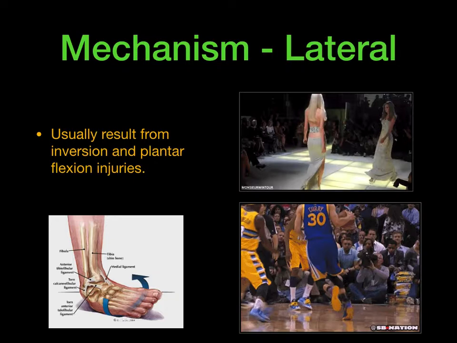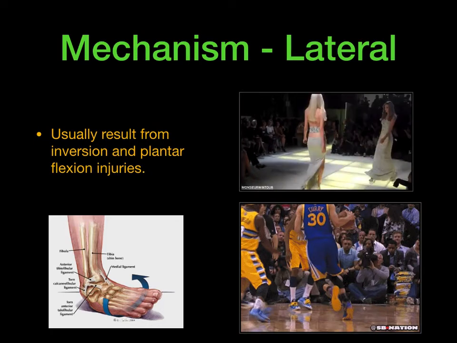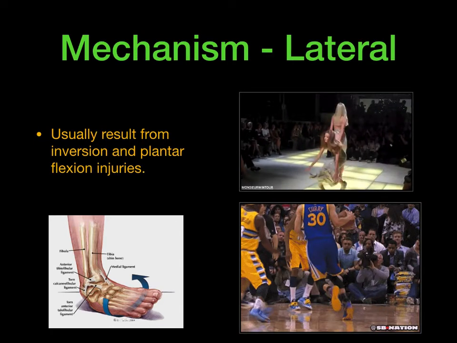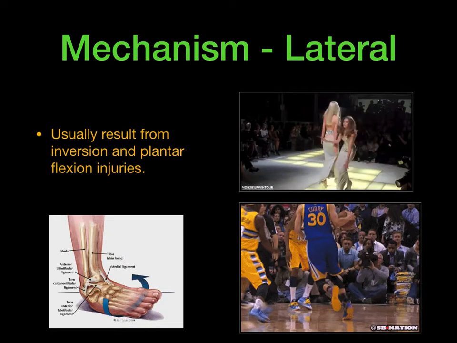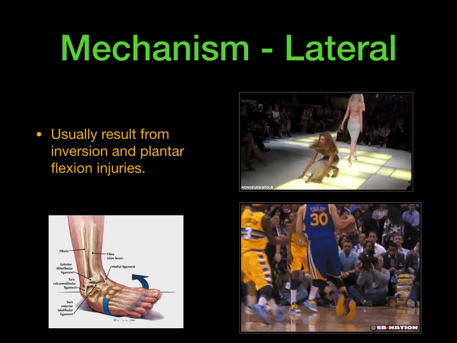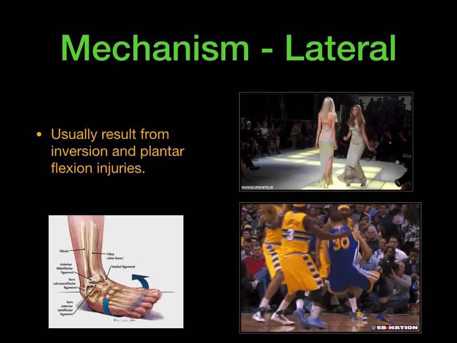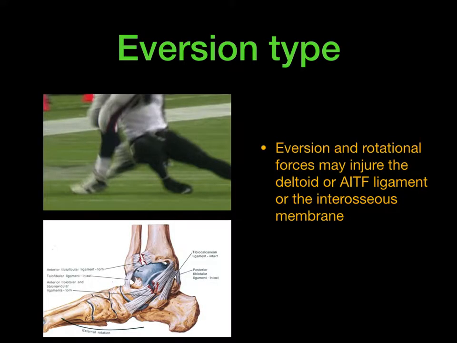Now, as I said, we could either injure the outer side, which is the more common, or the inner side. So the lateral injury usually results from inversion and plantar flexion. And so if you look at this video, this lady doing the catwalk has a classical inversion of her right leg. Similarly, in this sporting thing, you can just see that the player has a very classical inversion plantar flexion injury.